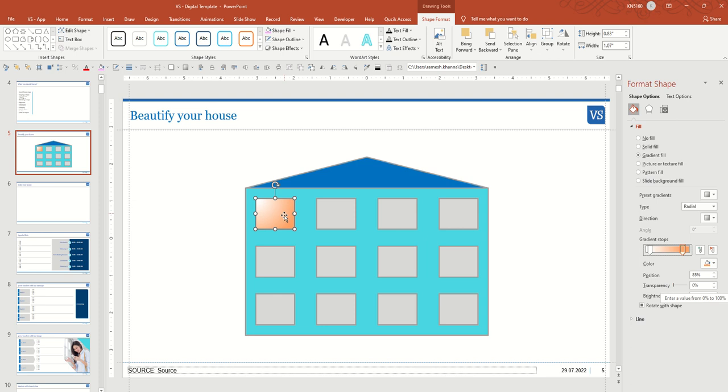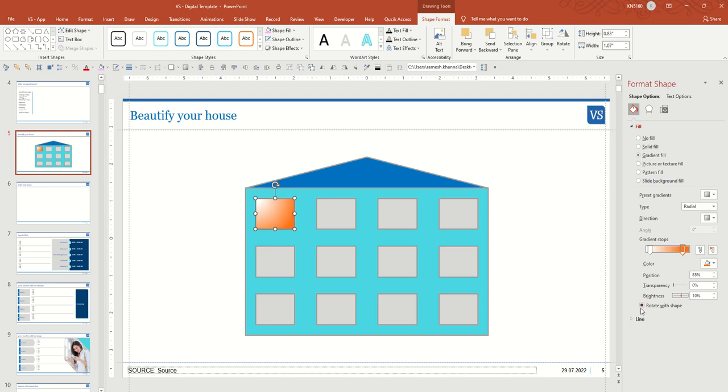Transparency, please watch the rectangle. As I increase the transparency, the color fades away. So if I give it 0, the orange I've chosen becomes completely transparent. So you can adjust that as well. Alright, and brightness is how bright you want it or how dark you want it. So that is where the brightness comes into play.